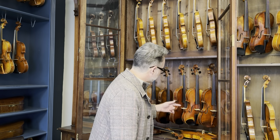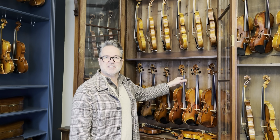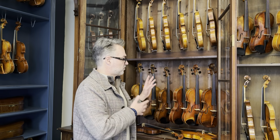Then we get to some Frenchies. We've got Gond and Bernadelle, 1870 I think, from memory — around that area. Nice example, sounds really good. They made so many violins, a bit like The Hills, but I only buy ones that I really like, and that's why it sounds great.